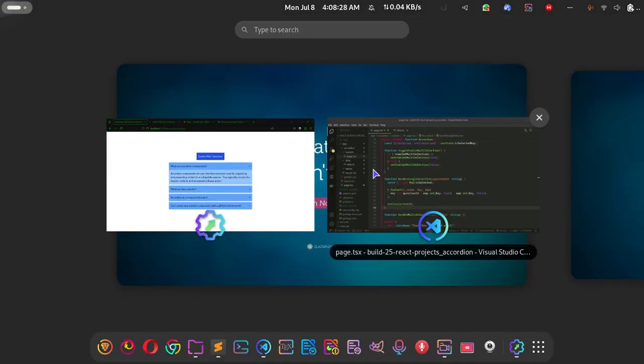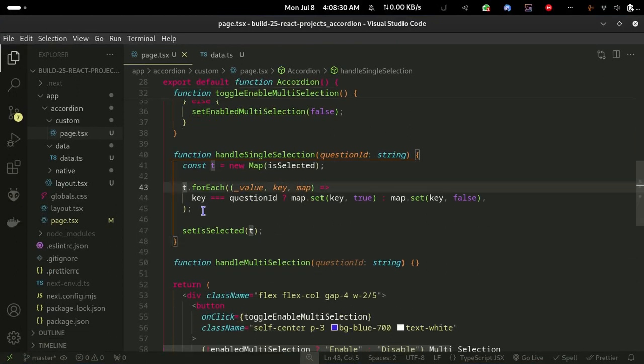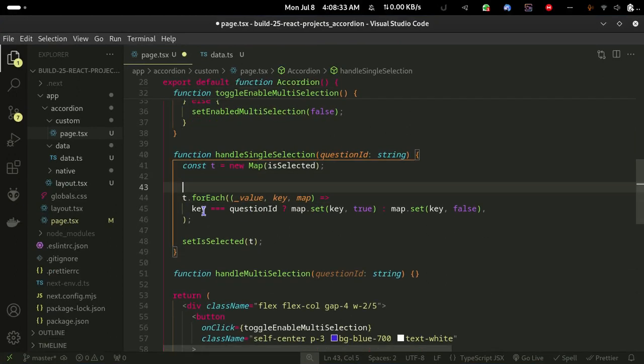To do that, I can simply add a condition in front of this here.